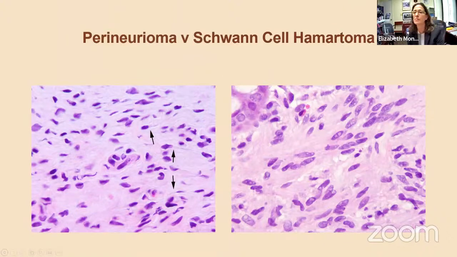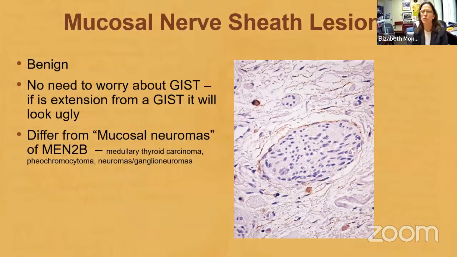So actually, in my opinion, you can diagnose both of these things on hematoxylin and eosin just by paying attention to cytologic detail, the perineurioma with the long cytoplasmic processes on the left and the Schwann cell hamartoma with the dense cytoplasm on the right. So what's the one you have to worry about? Well, the little guys that we just looked at, it doesn't matter if you mix them up, they're benign and incidental. Very rarely the Schwann cell hamartoma is associated with Cowden syndrome or PTEN hamartoma syndrome.